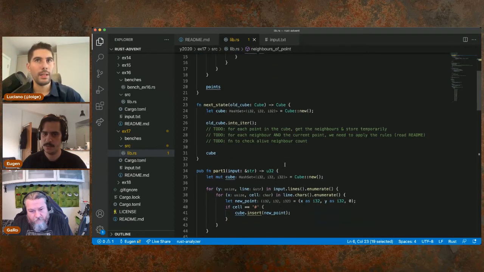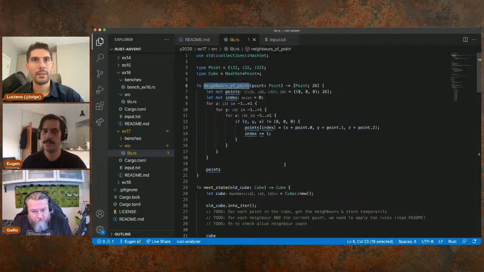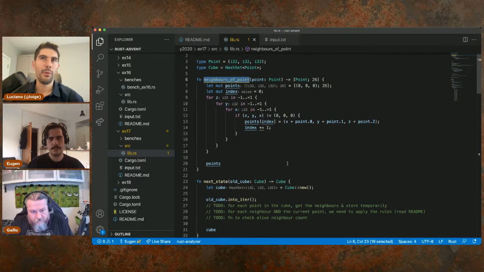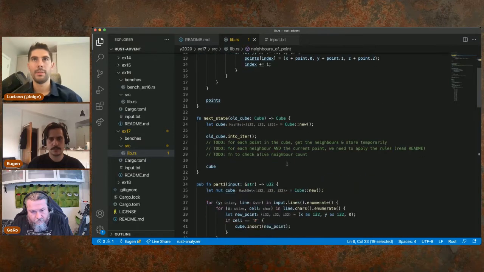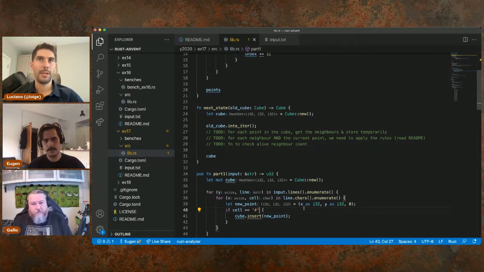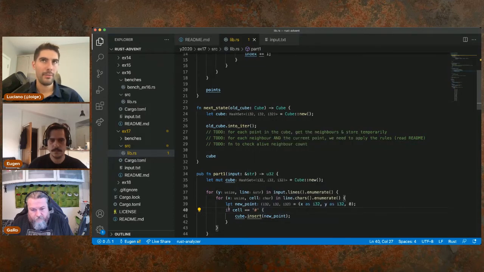So one idea that I think Roberto suggested the last time is not to create a full 3D space where you have a specific set of dimensions and then you fill all the possible points in memory, but instead doing a sparse matrix, which is something we are doing with a hash set. So basically we are only storing the points in this space that we know are going to be live. So when we pass the input, we basically ignore every single point that is not live, and we only store the ones that are live.